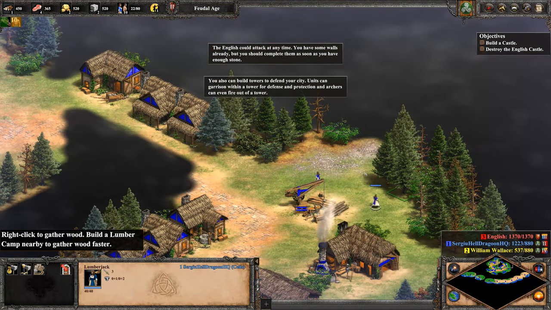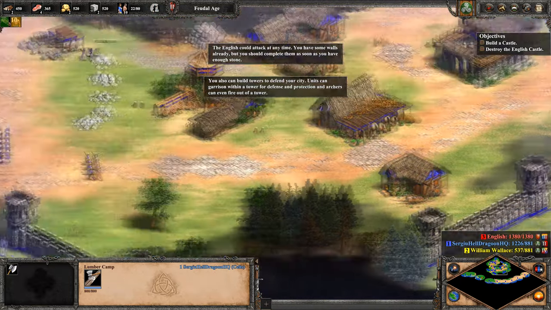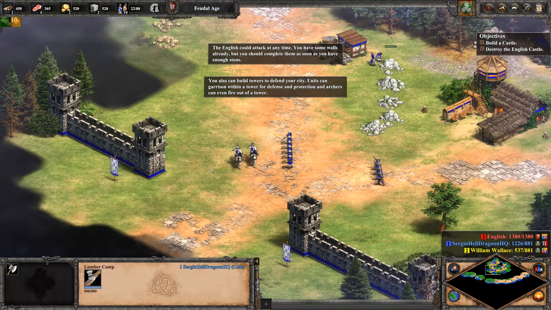You can also build a tower to defend your city. Units can garrison within a tower for defense and protection, and archers can even fire out of a tower.